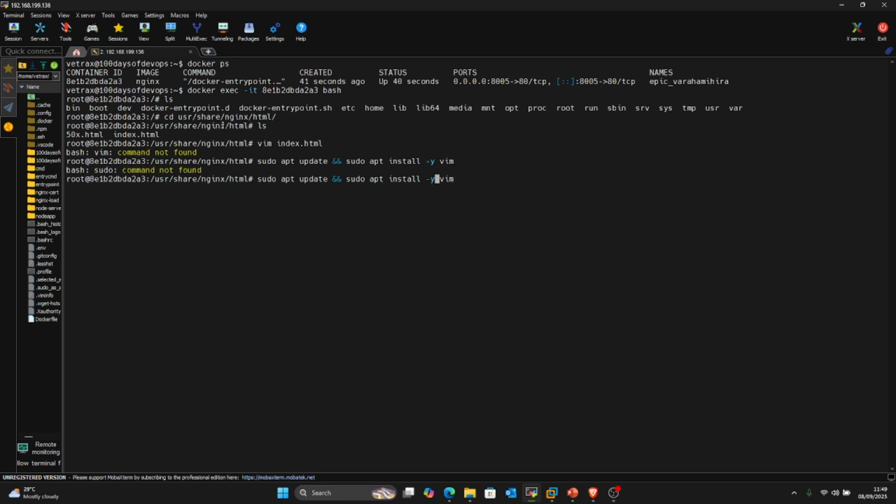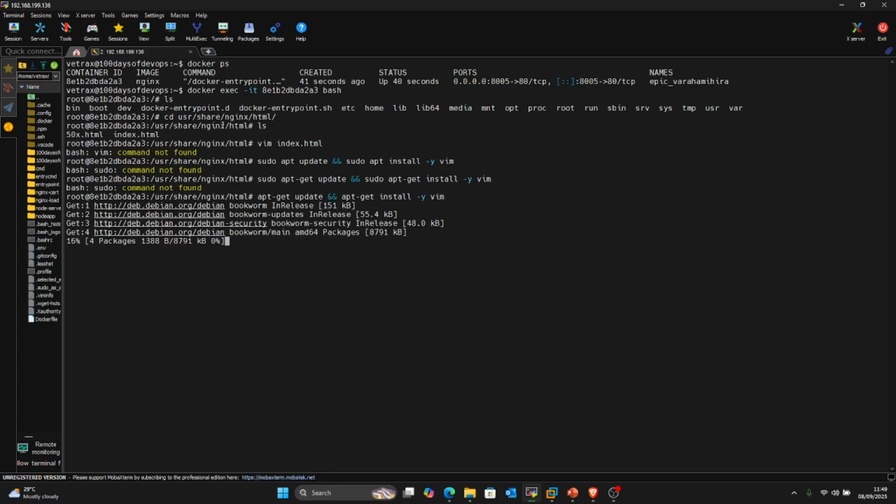Okay, it is apt-get, I think it should be apt-get. Why is sudo not working? I guess I don't need sudo for this. Okay, so I actually didn't need sudo.